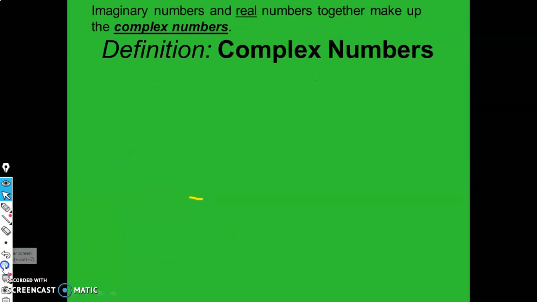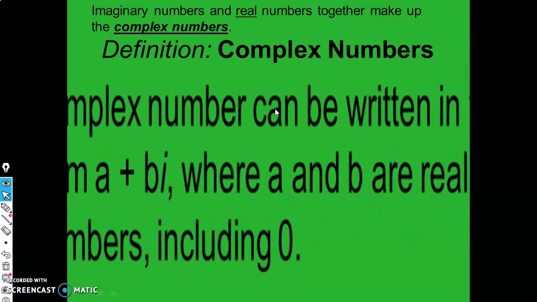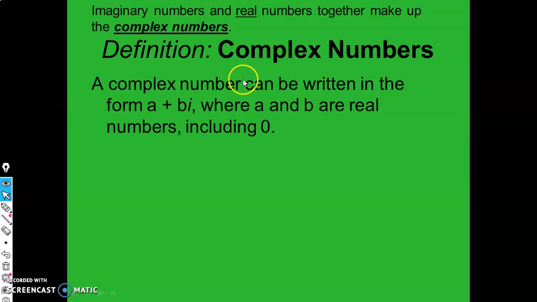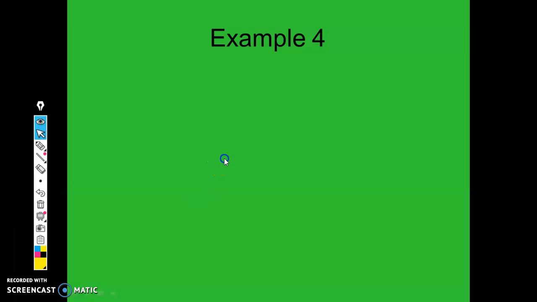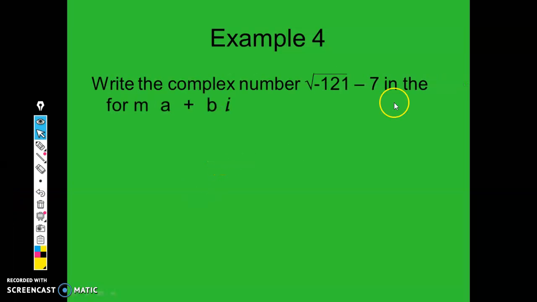All right, so now this leads to complex numbers. Complex numbers are basically any number you could possibly imagine, including the imaginary ones. Okay, so it's combining real numbers, which are the a part, and the imaginary numbers, which are the bi part. So you got the real part and the imaginary part. All right, let's check out example 4 here. What we have to do is just write a number that looks like this in complex form, a plus bi. Okay, so real then imaginary.